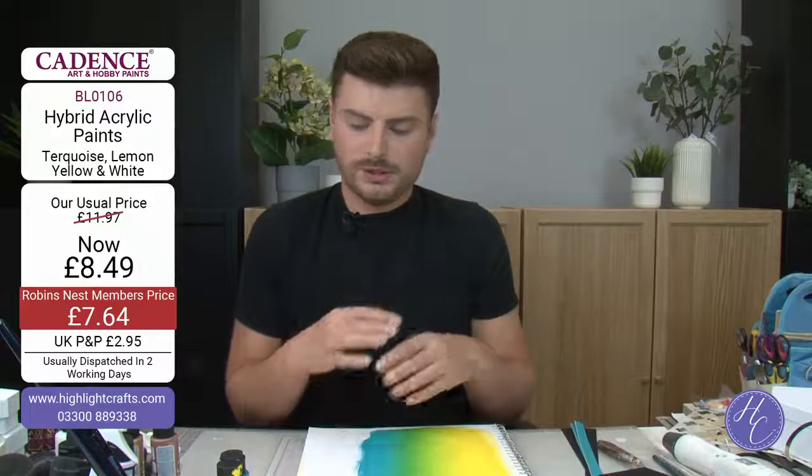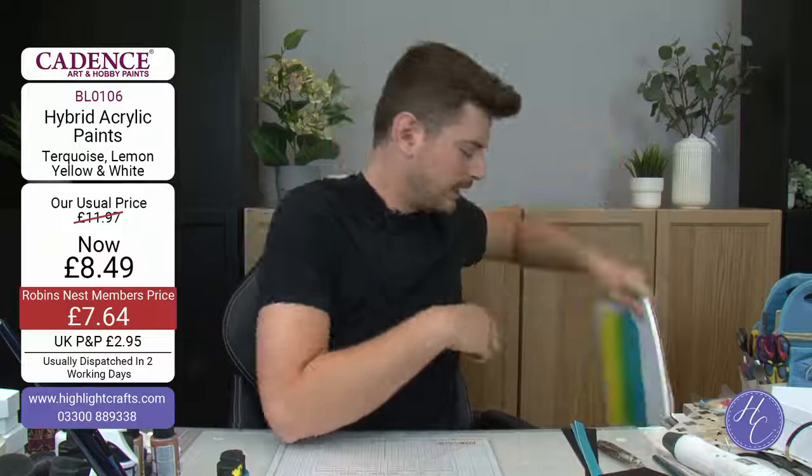It's not quite the same way as washing clothes. It's a bit different, but the compound within the acrylic paint will react to the heat quicker than it would cold water. So give it a good thorough rinse with cold water, a bit of soap, and away you go. So I'm gonna set this to one side to dry. Okay, and I've got one here that is dry.